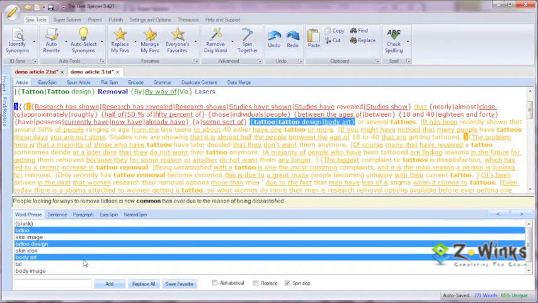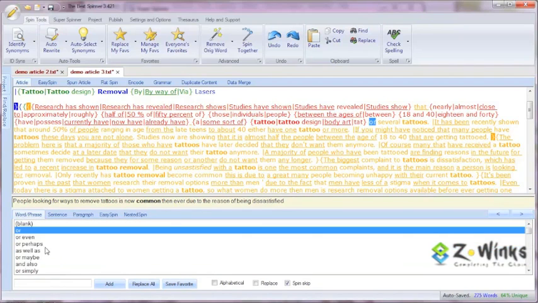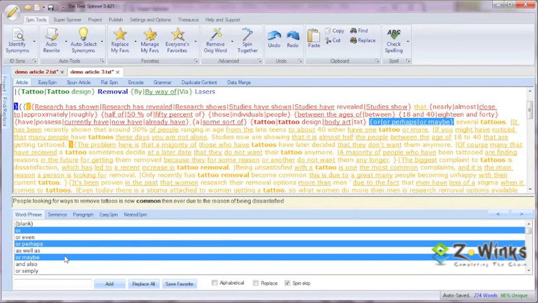It's almost like an LSI keyword for tattoo. Google likes LSI keywords. Or there might be use some slang, have a tat. Also ink. Ink is sometimes common. I'm not going to use that there. Or perhaps have some sort of a tattoo design, or maybe several tattoos.